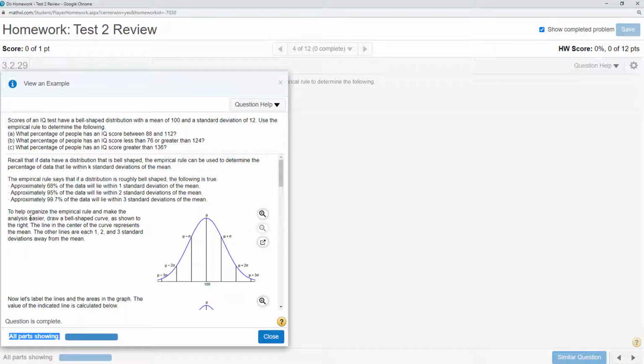So in this case, they've drawn a bell-shaped curve on the right here. And the lines represent going down deviations from the mean. The one closest to the mean, mu, where it's 100, one line will be one deviation, two lines will be two deviations over, and then three deviations over. Likewise, you can also subtract one deviation, two deviations, or three deviations.